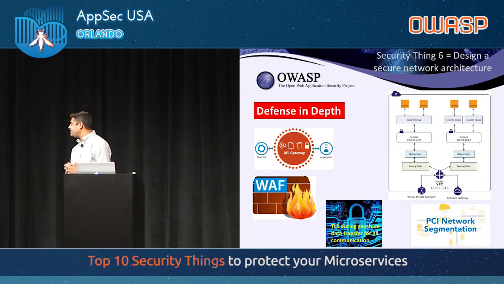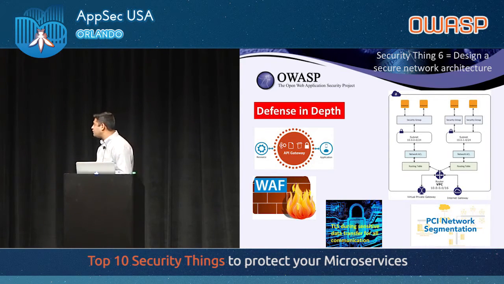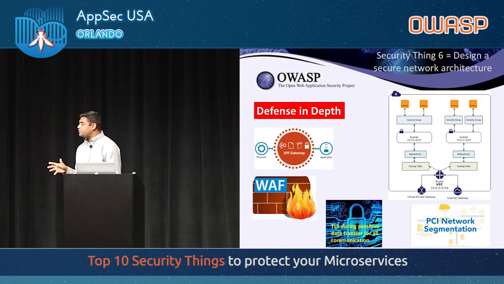If you have CHD, cardholder data, and PII data, and some other data, you need to segment your network. That is very important. If you are processing credit card data, you don't want all that data to lie in the same environment where you are hosting all the other components. Because if you have to go through a PCI assessment, that brings the whole environment in scope, and you don't want that. Again, from a security perspective, it's good to segment your network.